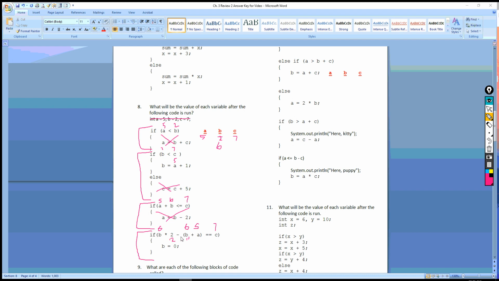So 12 minus 11 is 1. Is 1 equal to 7? No, and so this is ignored. And so our final values are 5, 6, and 7.